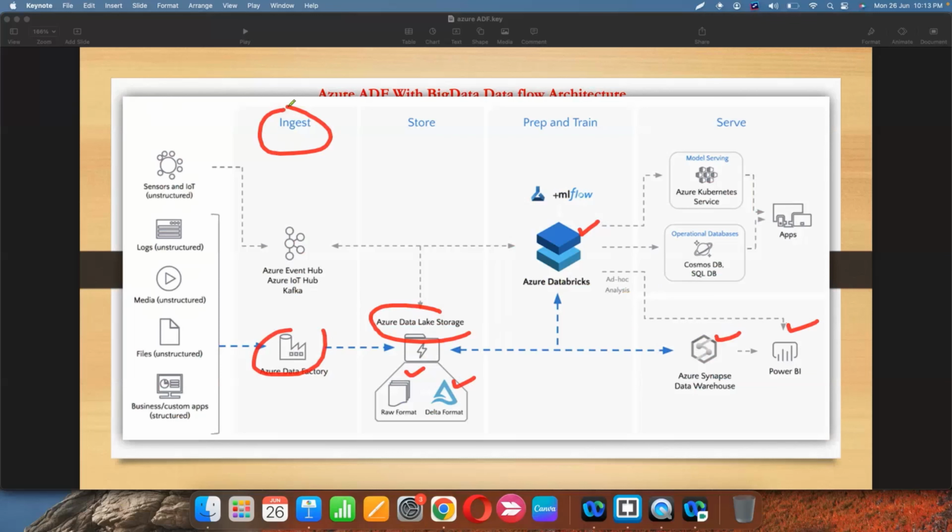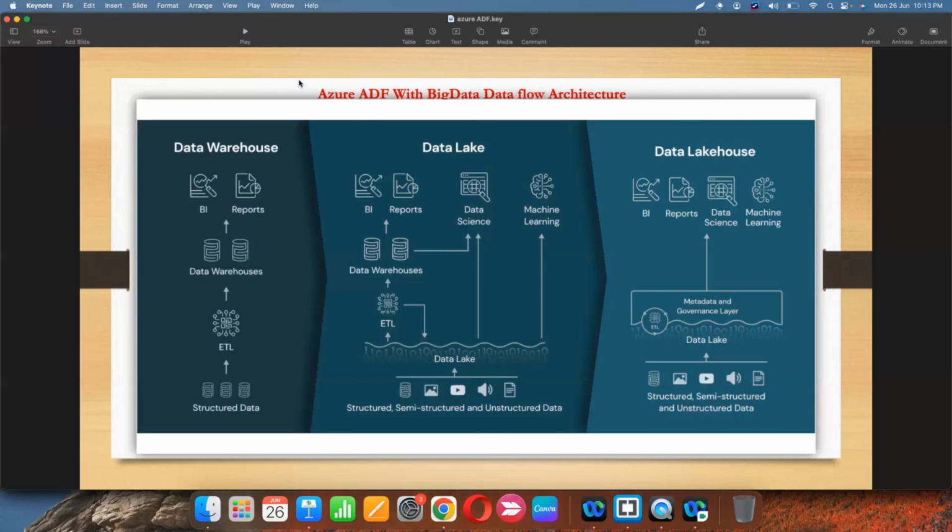So this is just an introduction. In the next video, we will start with what is ADF, the list of components, and we will understand how to create a data factory and how we will use Data Factory for ingestion. Today's video is just an introduction. Then we will dive deeper into the services. We will understand data factory, pipelines, datasets, integration runtime, one by one.